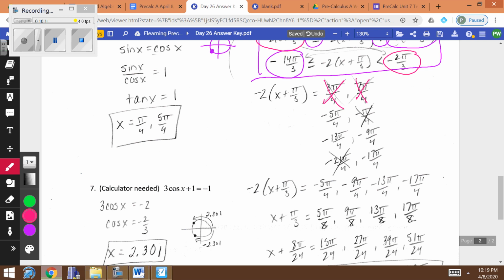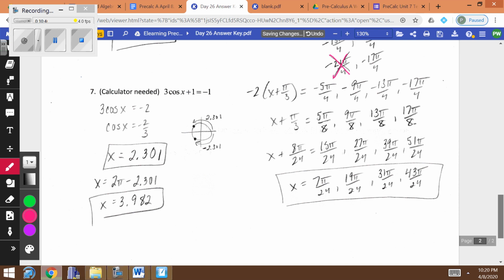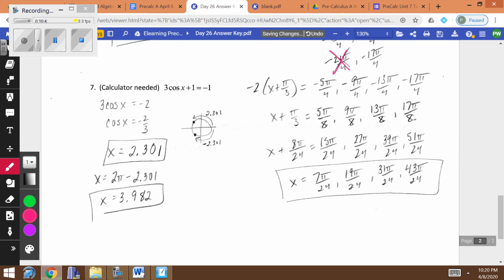So if you subtract 2 pi from the 7 pi over 4, we get negative pi over 4. That one doesn't fit. But here, if I subtract 2 pi from 3 pi over 4, I get negative 5 pi over 4. That fits. If you subtract 2 pi again, you get two angles that both work. Subtract 2 pi from this one, and we get negative 17 pi over 4. Again, we're finding all the coterminals. This one's even smaller. If I subtract 2 pi, that's too small. So we actually end up getting 4 numbers in our interval that work there. Then divide by -2, subtract pi over 3. It's kind of a long one with common denominators, but we get our answer.